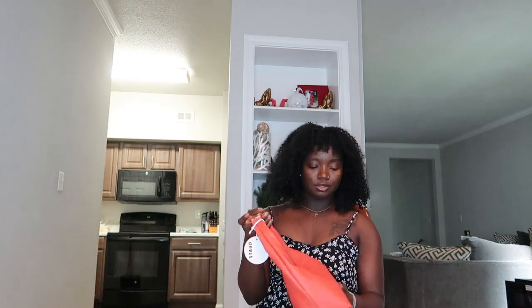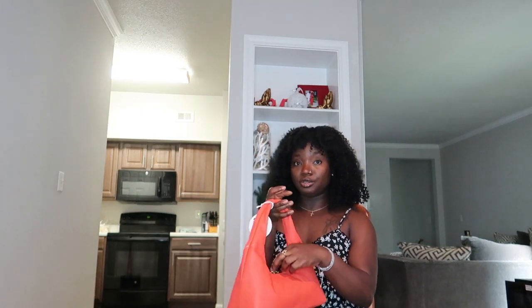Okay, so it says Thursday, it comes with the dust bag inside. I can wear it like this or wear it like that. It doesn't go on my shoulder. If I put it on my shoulder, it's too tight, it's closed. It's a little bit off my armpit, but I'm not gonna wear my bag like that, and when I sweat, it goes on the bag. It just feels gross. So that is my third bag, and I'm just so happy with this bag.